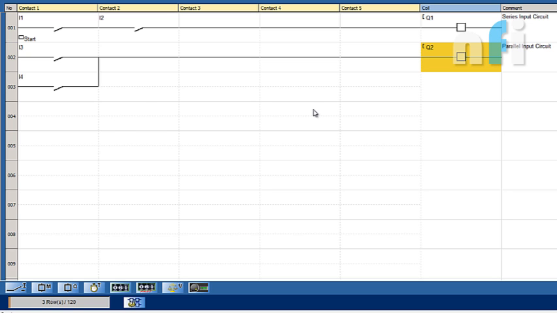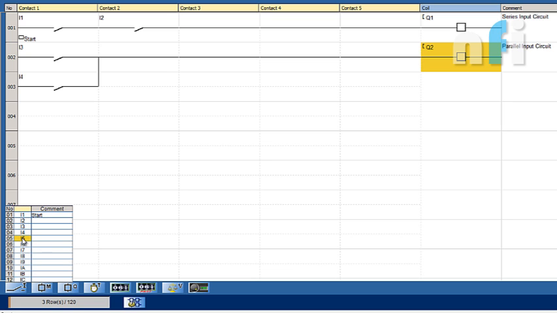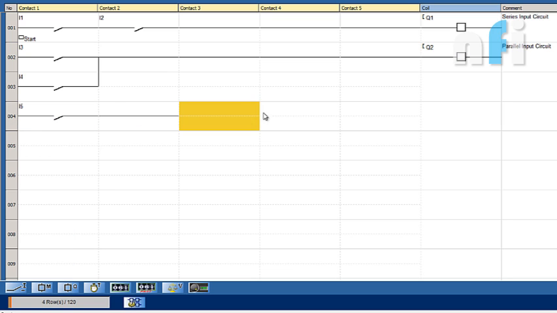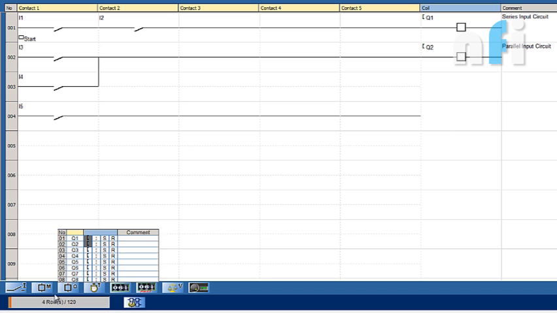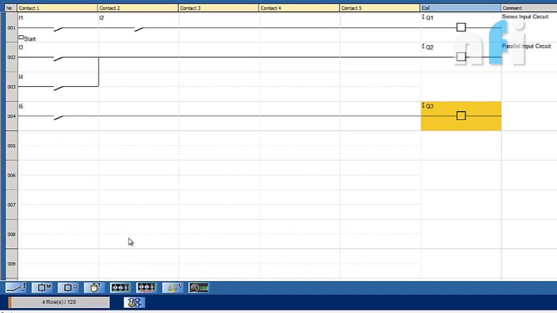Now if you want a parallel output circuit, in that case, let me take one more input, I5, connecting it. Now I can take Q3 and Q4. Now these are connected in parallel. So here I can write parallel output circuit.